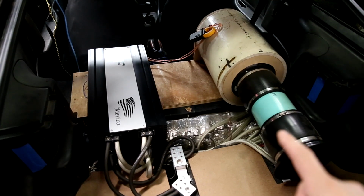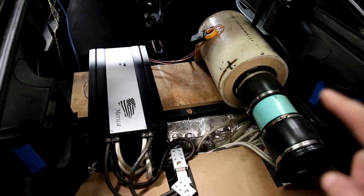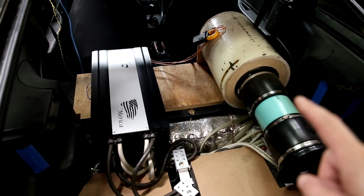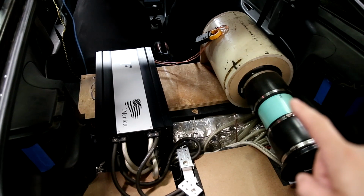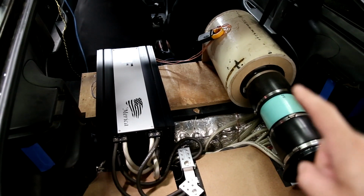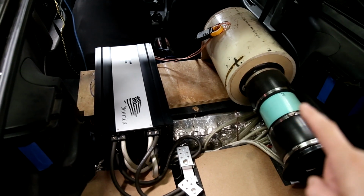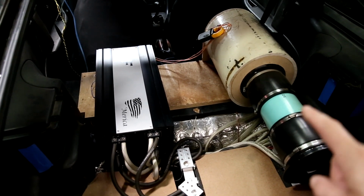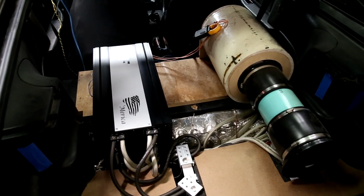Now I know what you're thinking. They're not in the same box, or it's not the optimal box for each sub, or any other number of things regarding the car, the tuning, the box, the sub. The argument is sensitivity is the defining thing on what makes it louder. So it shouldn't matter what box it's in, as long as it's in the same box, which sub should be louder. We're going to see if that holds true or not.